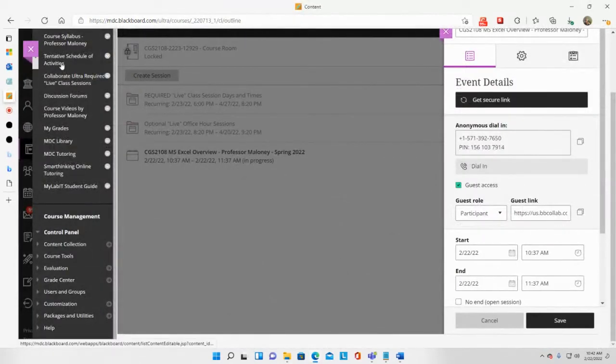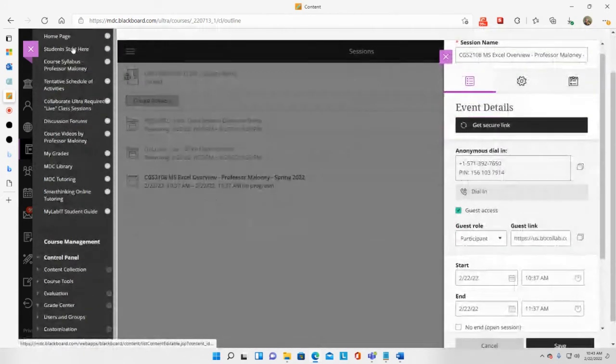So I'm just going to, first of all, actually I do want to show you the schedule of activities so that you see it from the perspective of Blackboard, because remember, you can always look at what's due and what's available and what's coming up by just checking your tentative schedule of activities. Can the dates change? Yes, of course, but have they changed to this point? I don't think, not one time, okay, but it's possible. But anyway, and then I'm going to go over to the Student Start Here and show you the same stuff in the Pearson MyLab IT site.